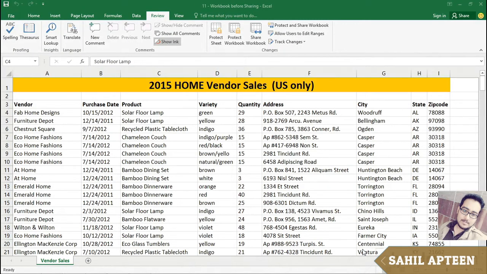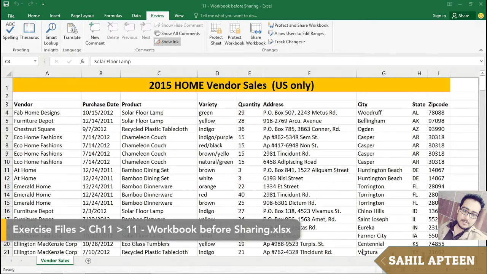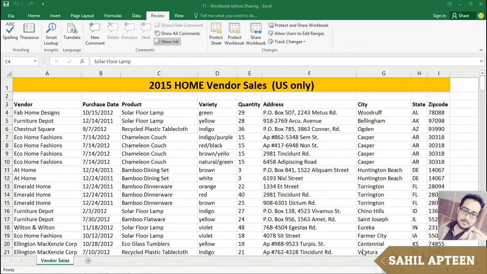We're looking at a worksheet called Vendor Sales. It's in the workbook 11-workbook before sharing. Imagine different people access this file at different times. They open it, they add some information to it. And over time what's happened is there's so many different people who make changes to this that at different times someone tries to open this and sees the indication that it's read-only because somebody else has it open. What we'd like to be able to do is to allow different users to open this at the same time and be able to make changes to it.